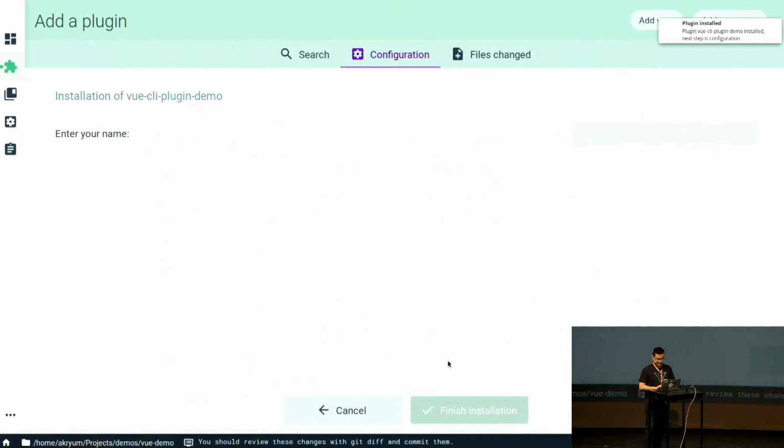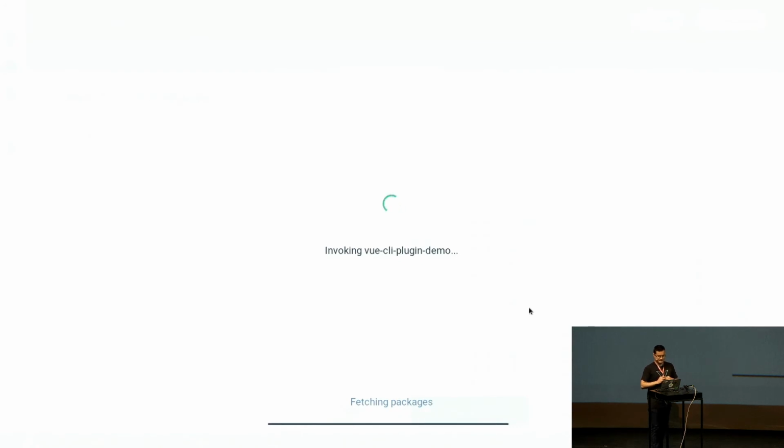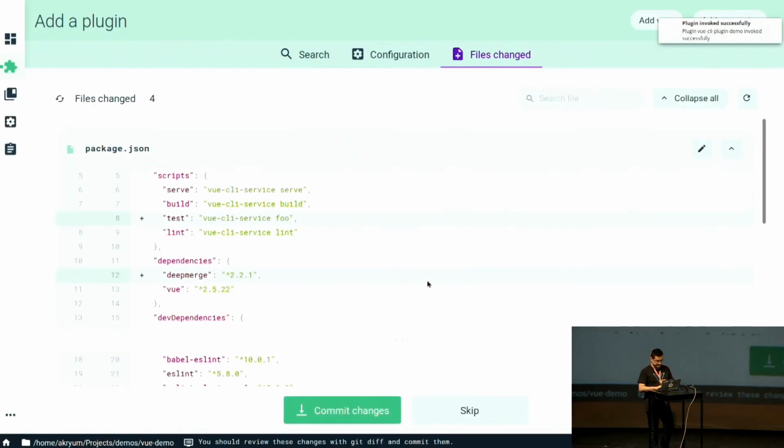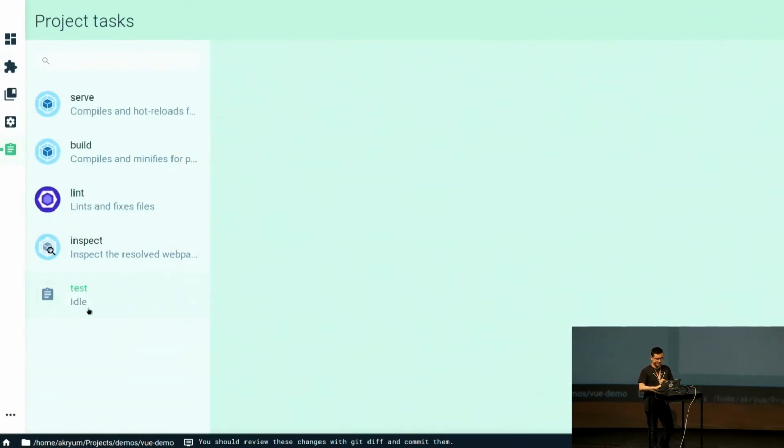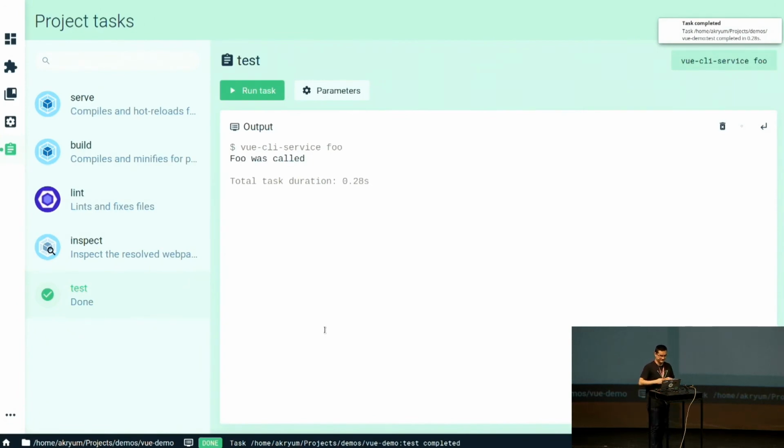Installing, prompting. So as you can see, you can't continue because we added validate to the prompt, so I have to enter a name. Okay, so now we can see that in the user project, we added the test script in the package.json file, and we can run this new script. Okay, so it's working. Nice.